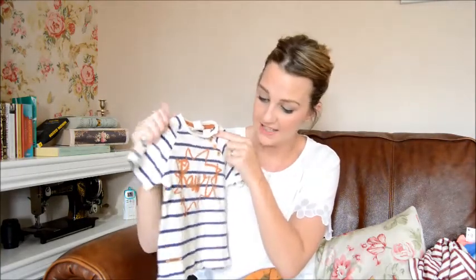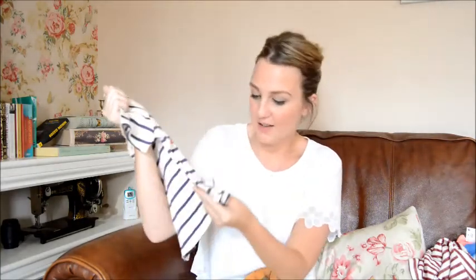So just a little t-shirt, a little button detail on the side, which I hope you can see there. That was £10, so more than the trousers, but it is cute. And he'll wear it with jeans, leggings, and yeah, I really like it. It's just a little bit of leather down at the bottom, which I think is quite cute. That's 6 to 9, so that will definitely fit him now. His t-shirts, a lot of them I get in 6 to 9 because he's just so skinny.